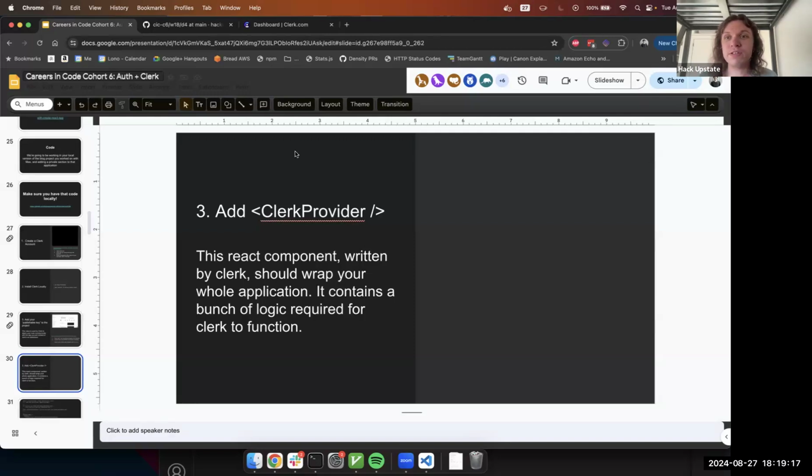So the next thing we're going to need to do is add some code into our application to use this environment variable we've set in the .env.local file. These are components that have been implemented in that Clerk React package we just installed. And these components are going to use the publishable key and configure the application so that it can work with Clerk.